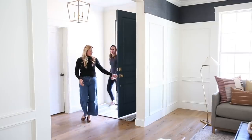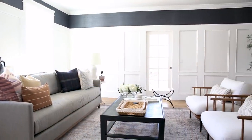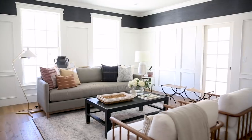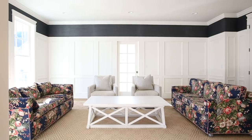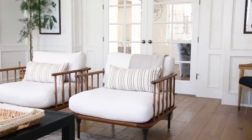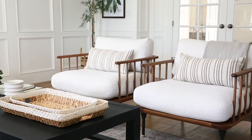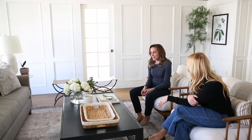Welcome to your new living room! Oh my gosh, this is awesome! So we went from a big rug — we actually scaled it down and shifted everything over so that you have a good pathway through these openings. These chairs are actually really comfortable too. I love this with the wood back all the way around, and I love that it's that neutral feel with texture — it feels cozy. Oh I love it so much!